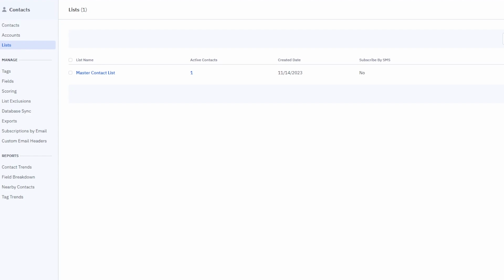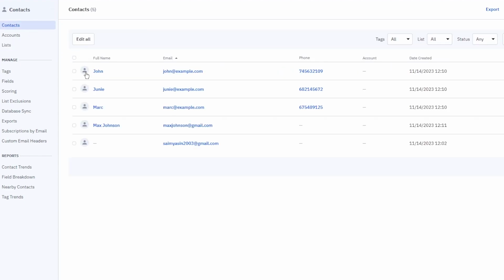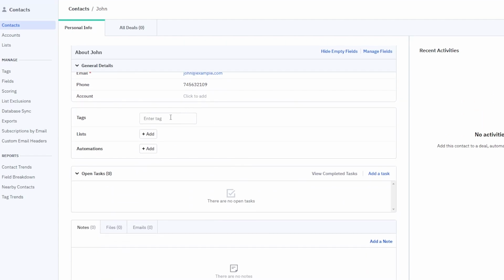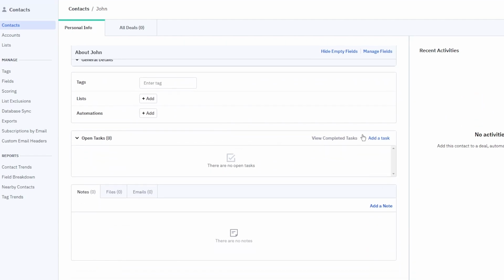Now, moving on, once you've added your contacts and once you've imported your contacts, you're obviously going to need to manage your contacts. So let's say I'm going to come over to contacts over here. Now, again, you can edit them all in bulk if you want to, but you can also manage them differently. So let's say I'm going to come over to these contacts in this section. And once you come over to these contacts, first of all, comes the importing. You can add tags in them. You can add tasks for them.